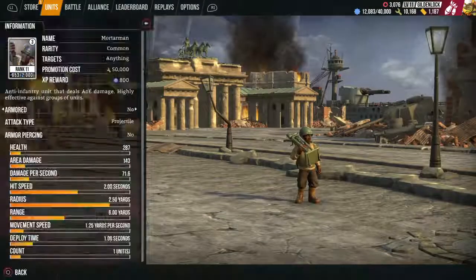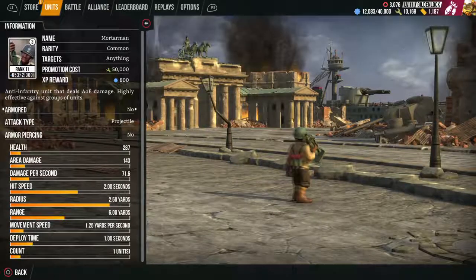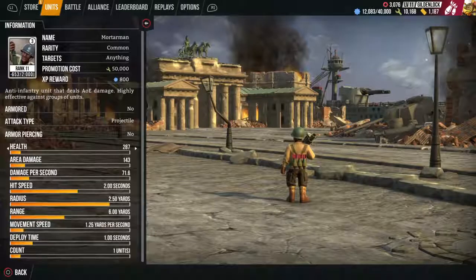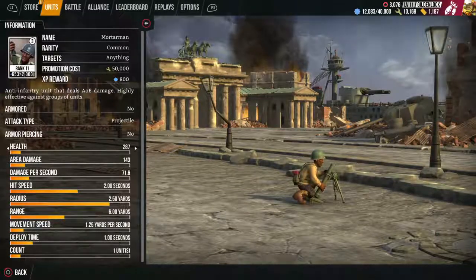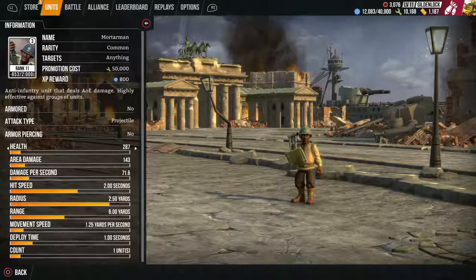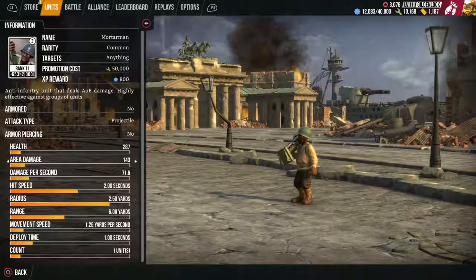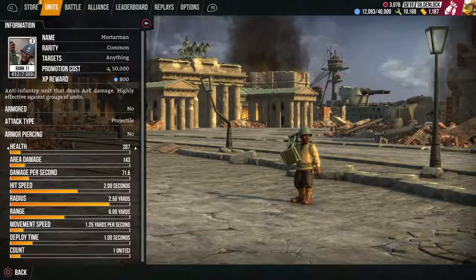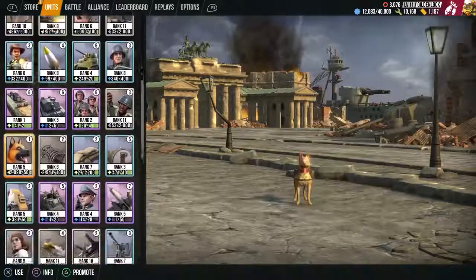Alright, next up we've got the Mortar Man, and this will be one of those units that stays popular, that I've seen stay fairly popular all through the career. Like the Bazooka, it's much more effective with cover, but it can do a little more work on its own. It's very strong anti-infantry, but again, it is much more solid when it's got some cover.